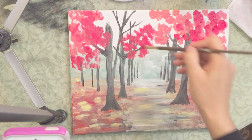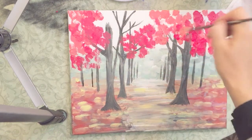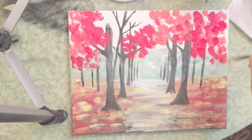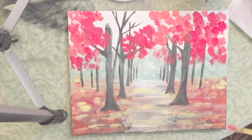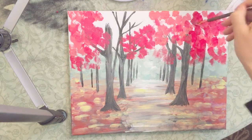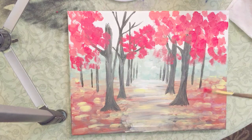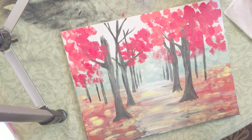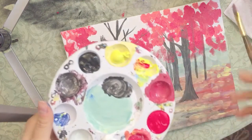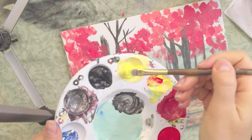All right, so, you know what? I think that's good for now. I think what I'm gonna do now is make this part dry, and then I'm gonna go ahead and add some yellow. Same brush, so we're gonna be using that medium-sized brush. I'm gonna get it nice and clean, okay? And now what I'm gonna do is I'm gonna make yellow.